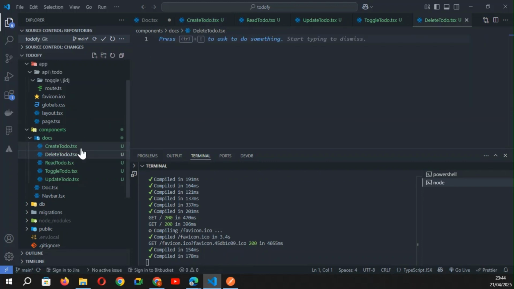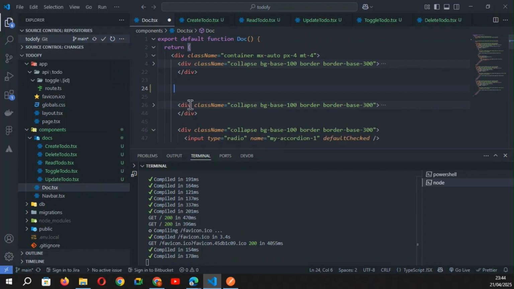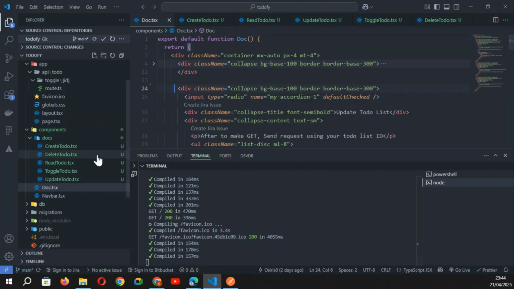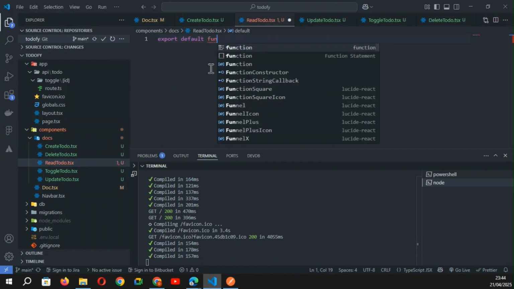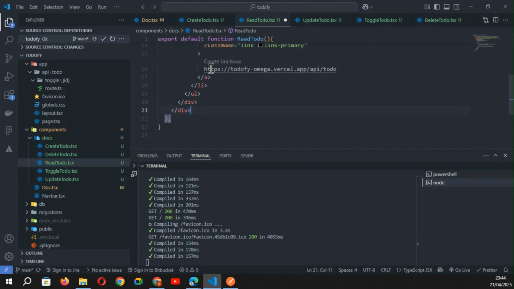Delete to do. So in my read, I cut and component read, export default function read to do, return.